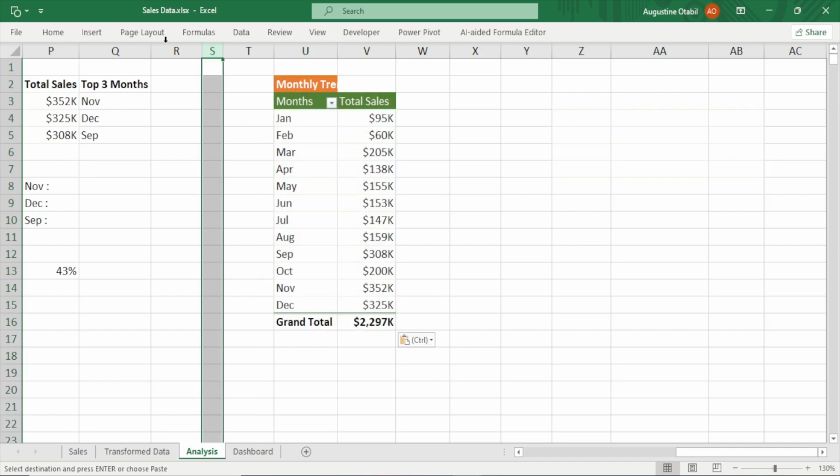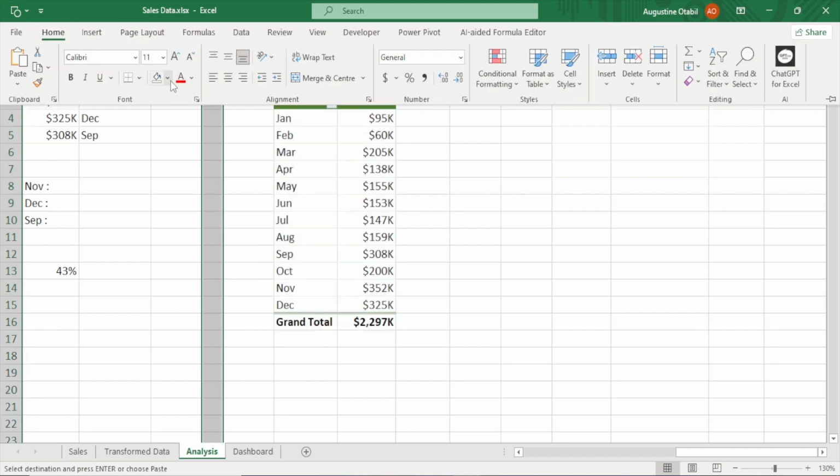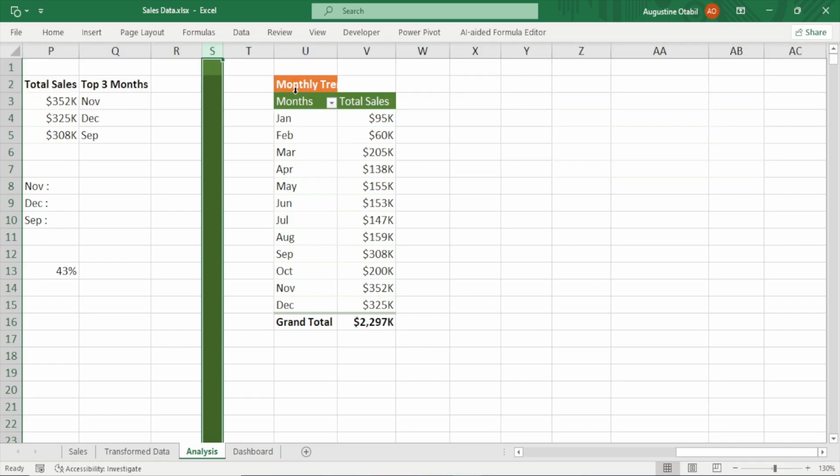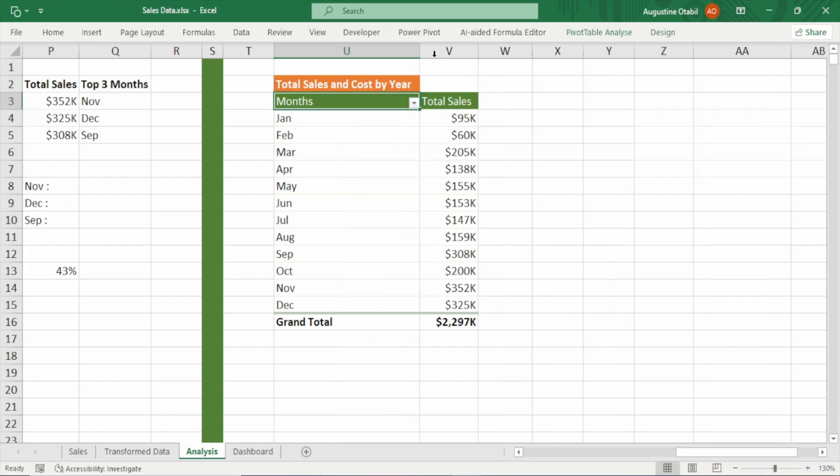And then let's bring this color to differentiate them. Perfect. Now let's rename this to total sales and cost by year. Perfect. So this is what we've gotten.